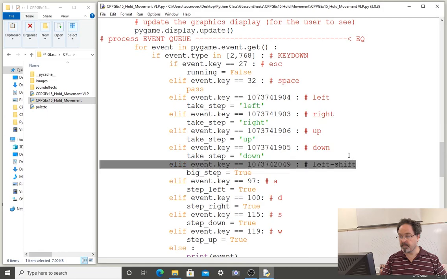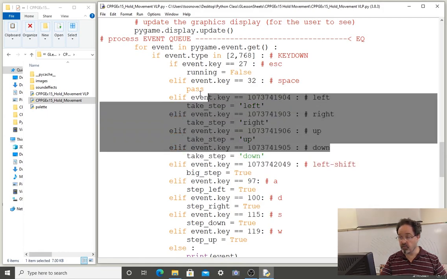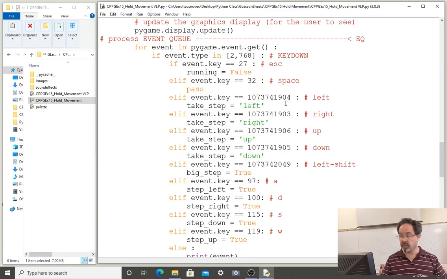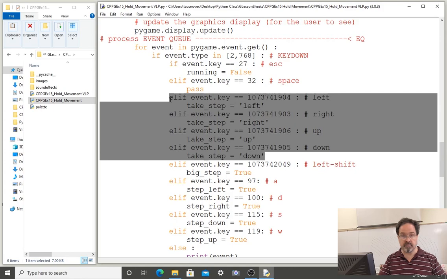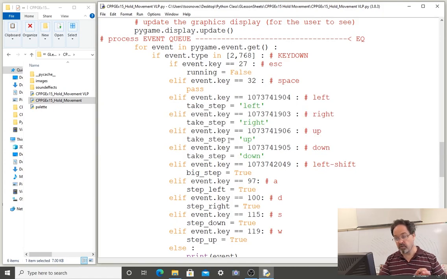Under that condition, which is this code block to process different keys that we might have pressed down, we check to see that the 4 direction keys, literally the arrows left, right, up, and down, which have numbers associated with them. When we checked whether we had a key down event for any of those 4 specific keys, we had then the assignment of a variable called takeStep to be a string, which was a description of the kind of movement that we wanted to implement. So the pressing of the 4 keys assigned to a variable called takeStep a string.